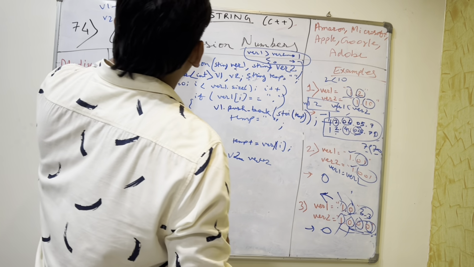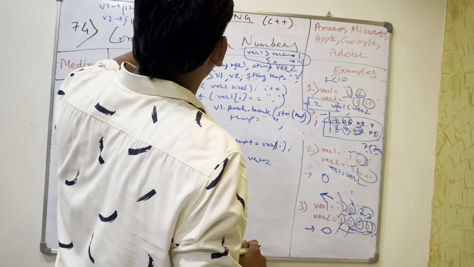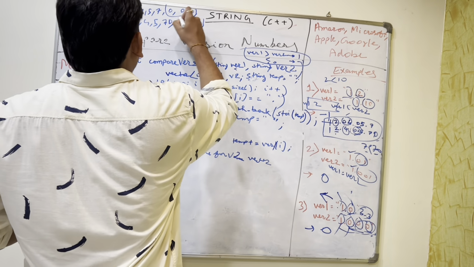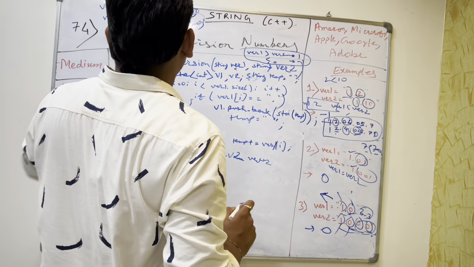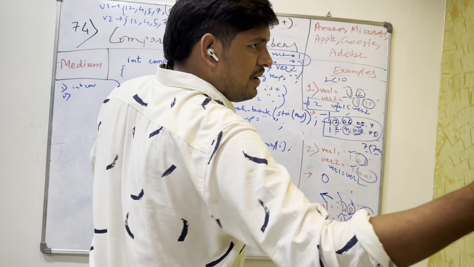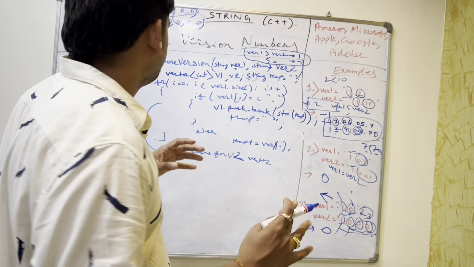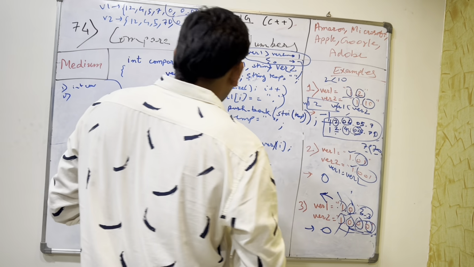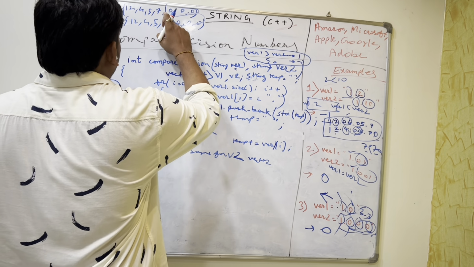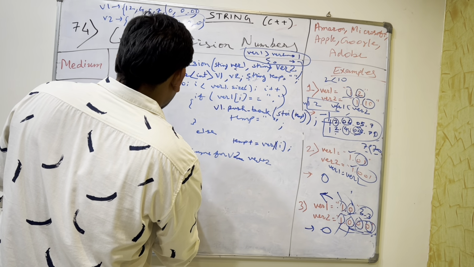Here in this case we'll ignore these zeros. Maybe this would have been equal, then we could have compared continuously, right? But this is not part of the comparison if they are zero. No point of comparing it. So better we'll ignore it, so that if there is a very big number having only zeros, we are not comparing it. So to do that, we will just write a function.